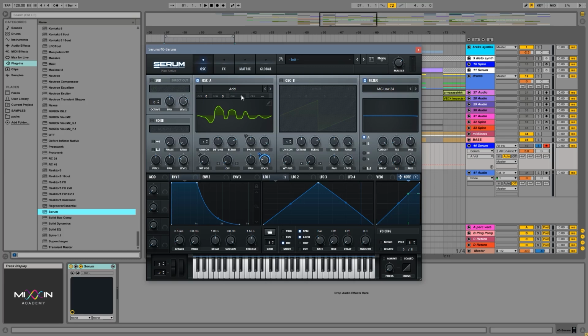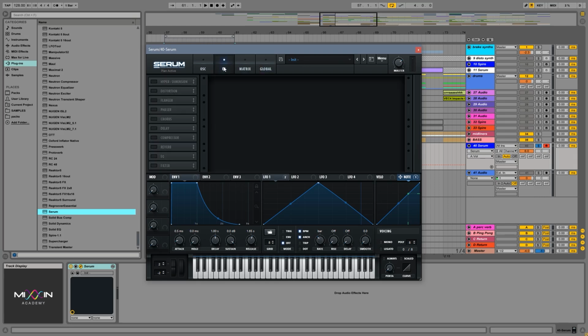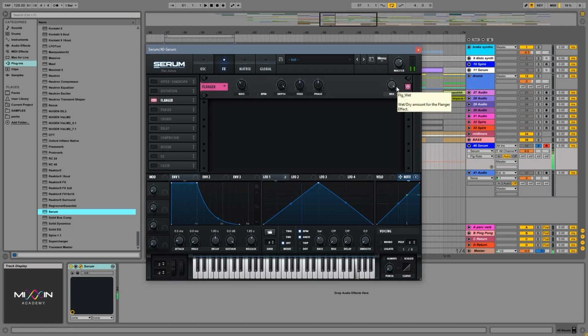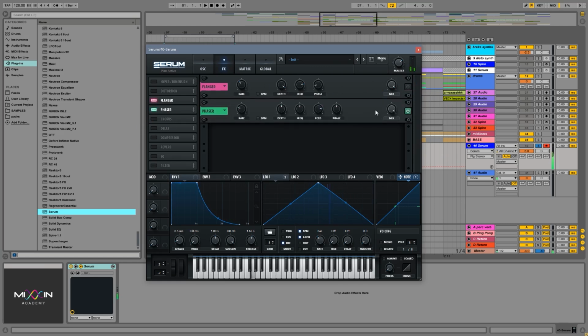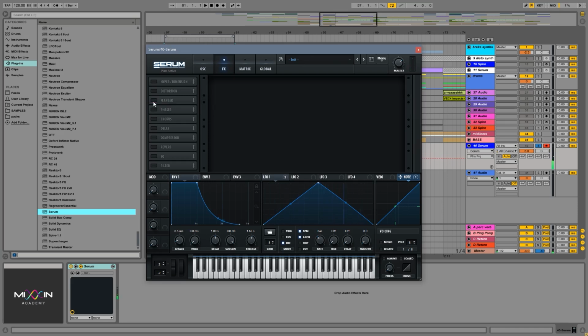And of course, the last thing within any modern synthesizer is actually the FX section. We can affect this sound with a plethora of effects, and each synthesizer has different ones. In Serum, we have different ones like a flanger maybe. Let's try that out. Maybe a phaser. We have distortions, which makes it really loud.